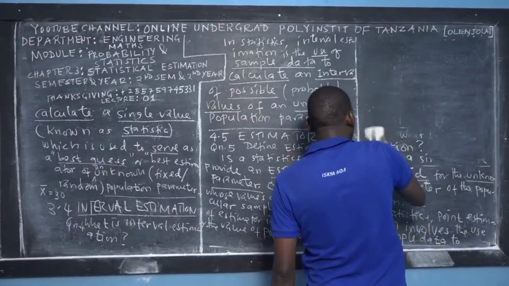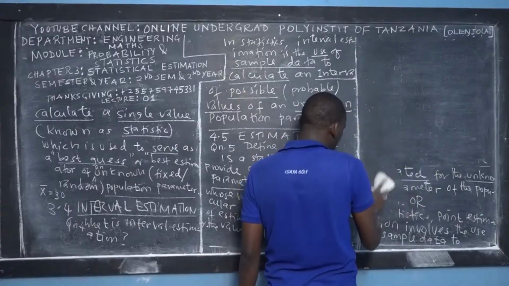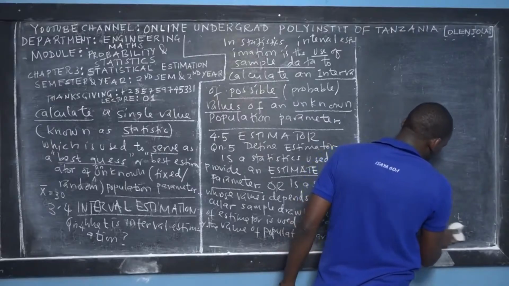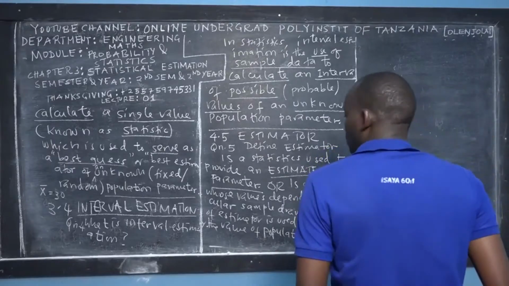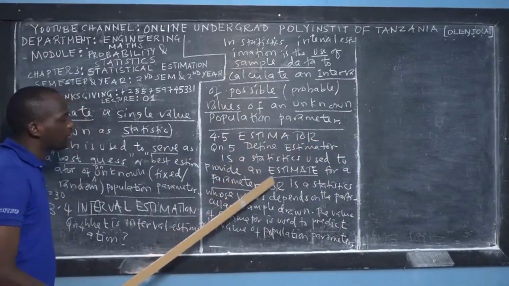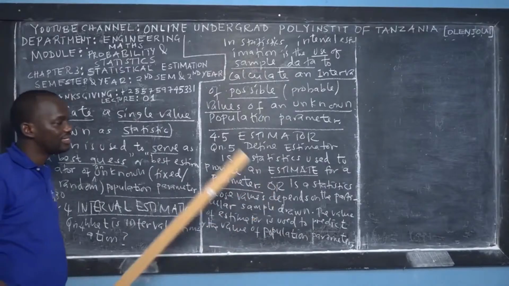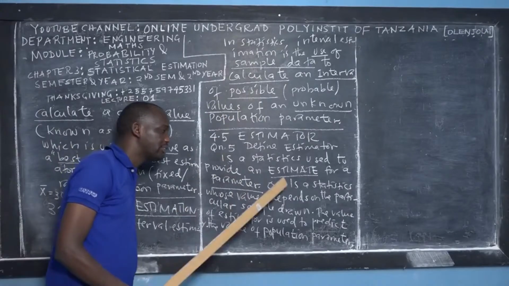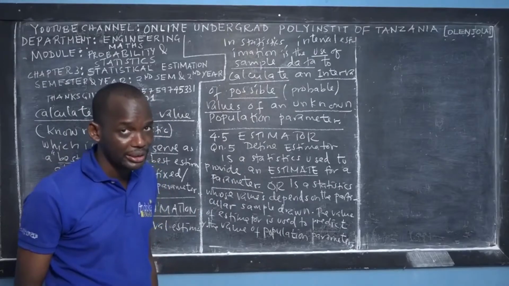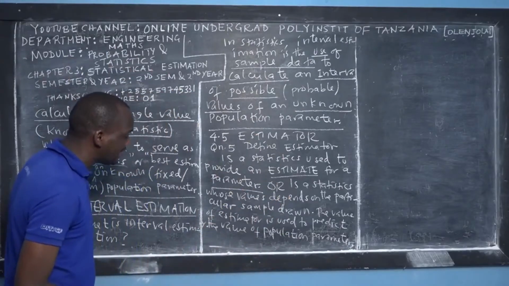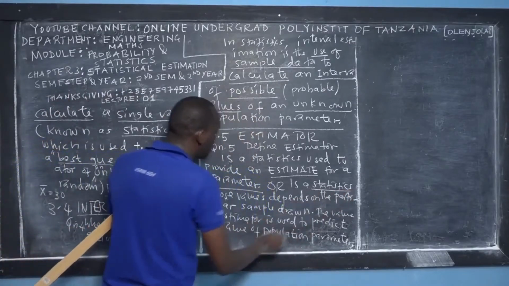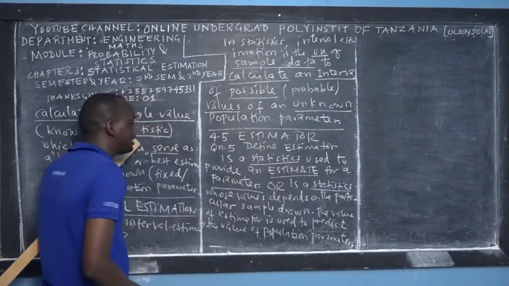So ask your neighbor the meaning of estimator before you try to understand what I've written there. Okay? So we say that an estimator is a statistic used to provide an estimate for a parameter. So it is a value used to provide an estimate of a parameter. We can have an interval estimator, and you can have a point estimator, remember. It is a statistic, so most of them still represent what a statistic is. Bear this in mind.